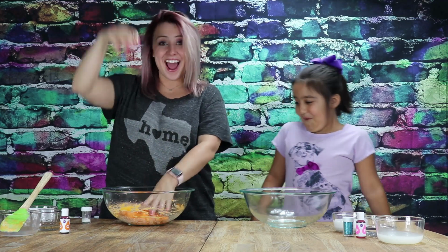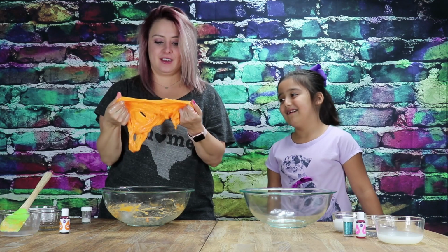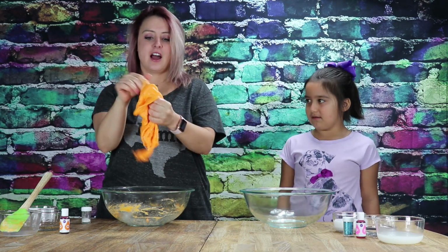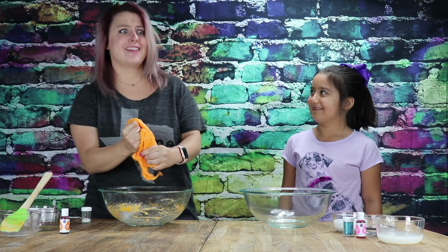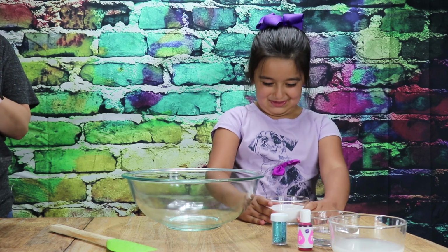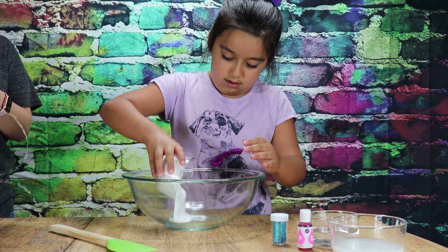Can you pull my touch first? Mommy! I can't wait till you make your slime, because mine's going to be pink. Yours is going to be the bomb. Yeah! All right, Camila, we're going to start with our glue. Pour that in there. All right.